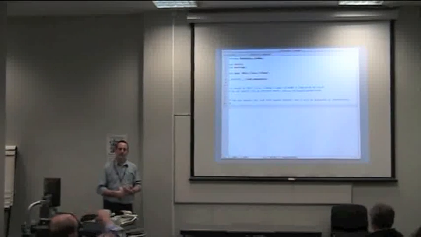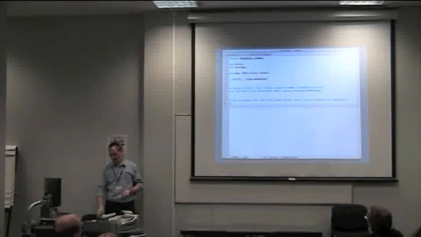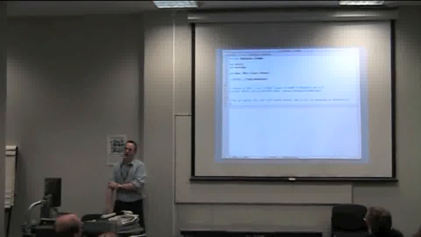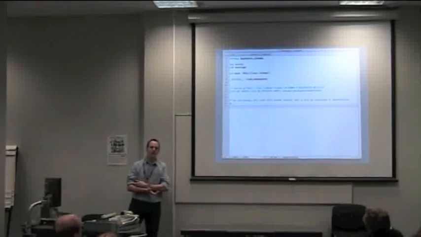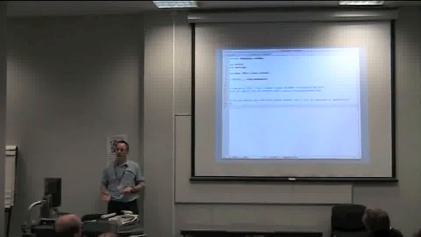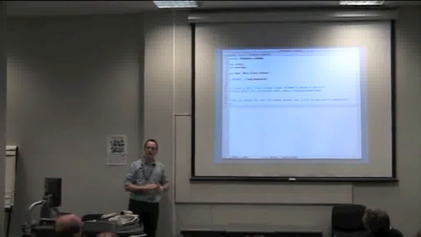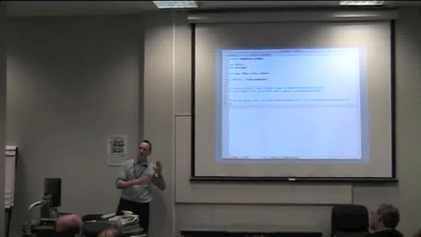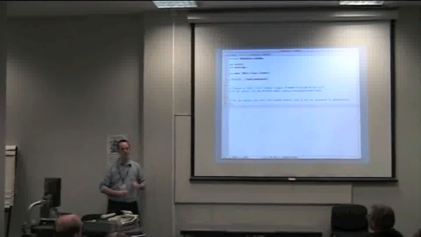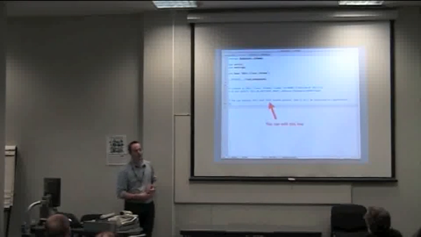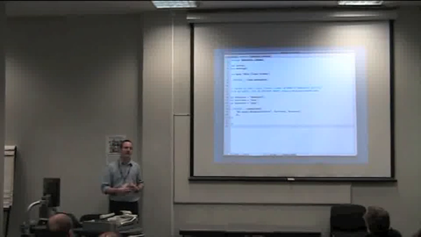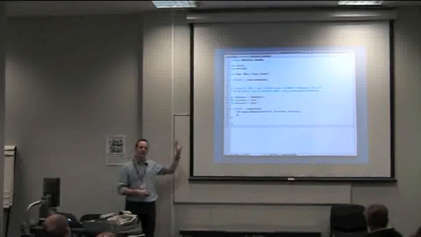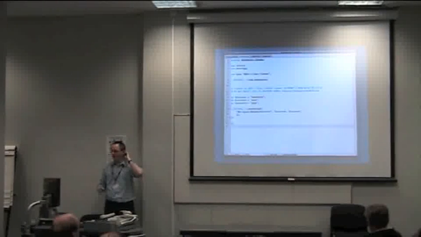If we go and have a look at the bookstore schema.pm, this is what's been kicked out. The only thing you need to do with this is to actually specify how to connect to the database. So if you're sitting at the top of these two lines here, why do you have schema loader? Do not modify it. And in serious, don't modify it. The reason is that if you do make an alteration to your database and you can rerun that script, it will only change things above those lines. So if you want to make any customizations, you do it below those lines. I would point out, if anyone wants to use Perl Tidy, that does do weird things with this. So on these files only, don't use Perl Tidy. So as I said, this line here, you can edit it. And we do need to edit it because we need to tell the database information. So again, back to what database and how to make that connection. So you set that up in this one location and then you don't need to keep doing that all over the rest of your code.